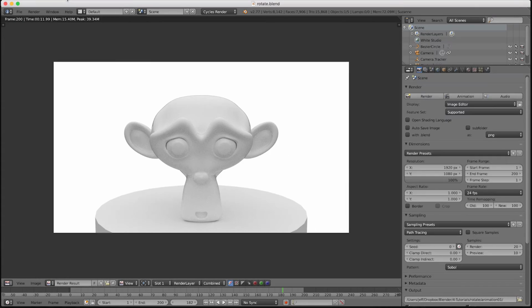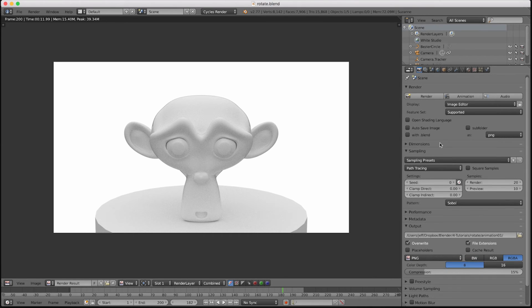So I'm just going to quickly go over my settings. I clicked on 1920 by 1080, 100%, start frame 1, end frame 200. That's pretty normal. And frame step 1, that means it goes forward 1 frame at a time. So I'm going to collapse that with A. And then I did 20 samples because I didn't need anything crazy. But most importantly, I clicked this little clock here.